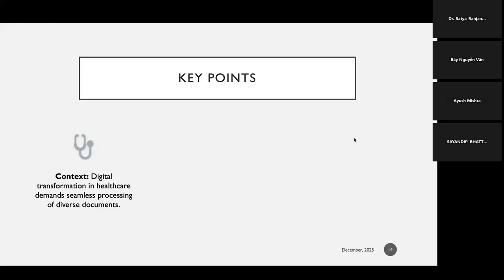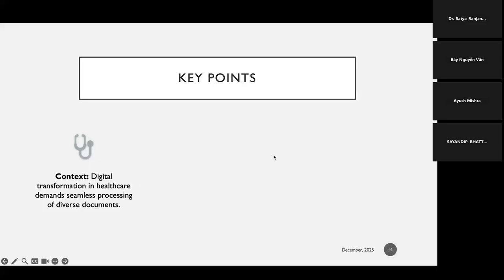Yeah. So that's the trend. I don't know about your country, but that's the effect in our country right now. Every hospital wants to move away from paper and go completely digital, right? And imagine a world where the doctor can search for the patient's history from 20 years ago with just one click. That's the dream of digital transformation.